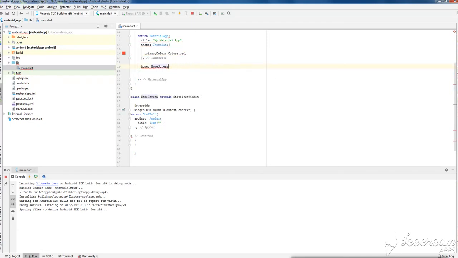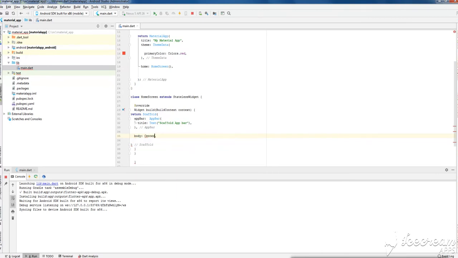Somehow this is wrong, it should be like this. Okay, this AppBar has a text which we call Scaffold App Bar, and the scaffold has a body inside it, and the body can have anything.